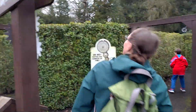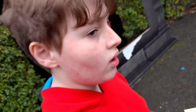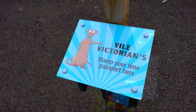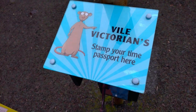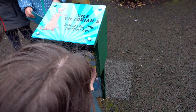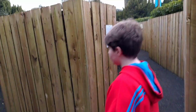Right, coffee, Claire? There's a willow seated over there. So this is a really good place to stamp your time passport, but it's also a great way to learn about punctuation. They purposefully made a mistake here so that you can tell us which punctuation is wrong or right. Alright, first press the handle. Hang on, I think this is a bit upside down. Yeah, I know. Oh! Yeah, this might be Chimney Sweep, that's beautiful.